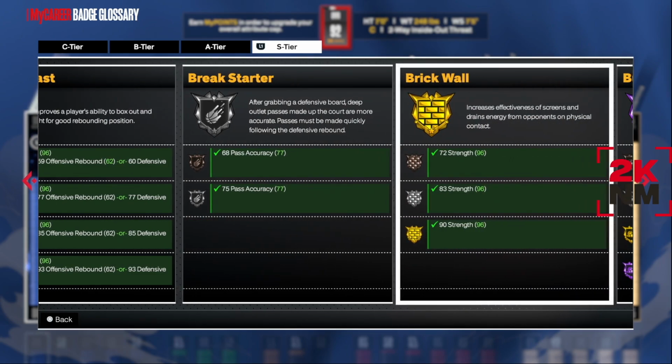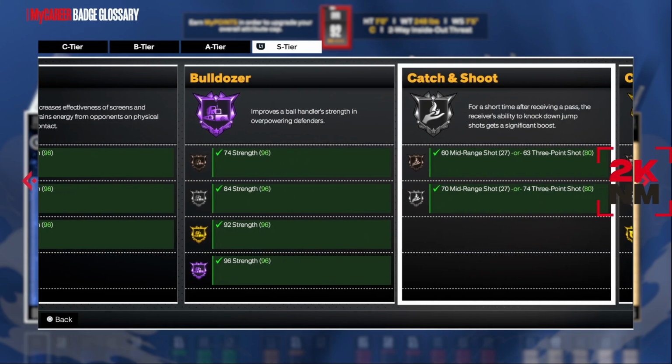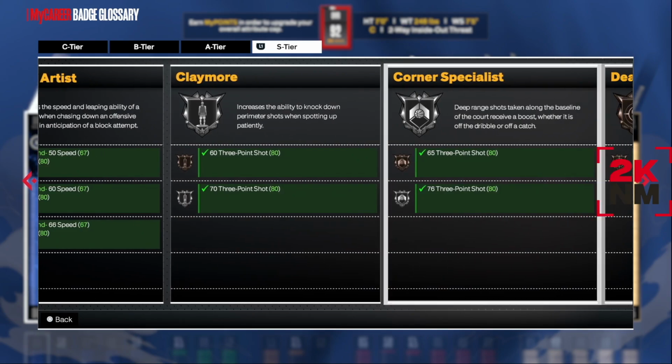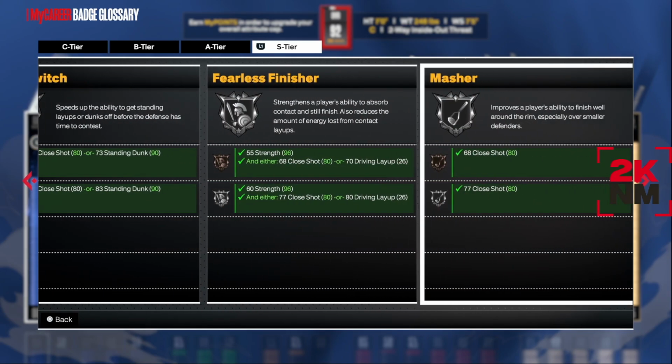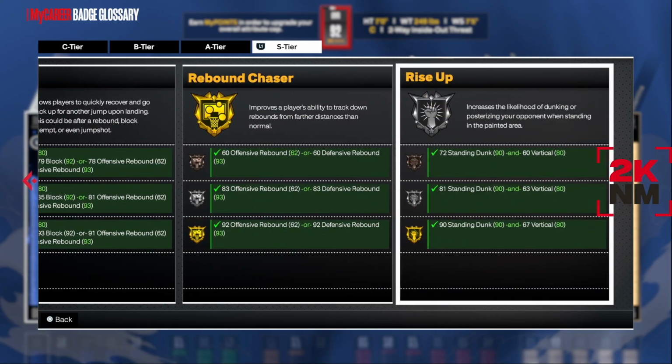Break starter is silver, your brick wall is gold, your bulldozer, that comes with your strength too. Bulldozer, Hall of Fame, catch and shoot silver, chase down artist, clamps silver, corner specialist silver, dead eye bronze, your fast twitch, relentless finisher, masher, pogo stick is gold, rebound chaser gold, rise up is gold also.